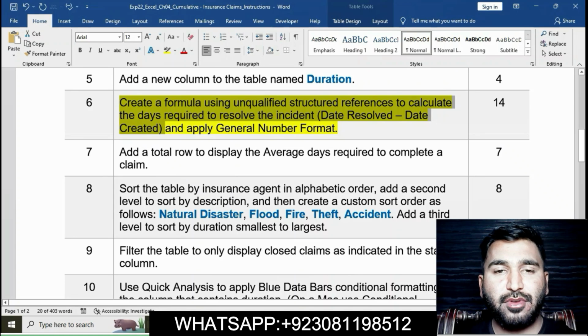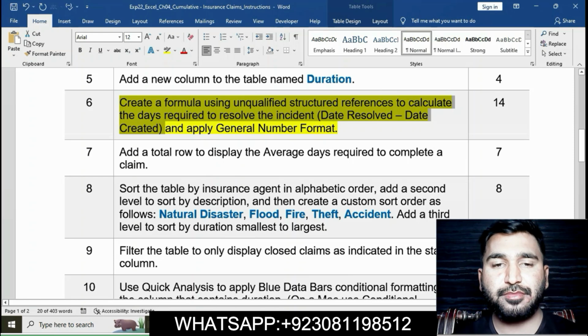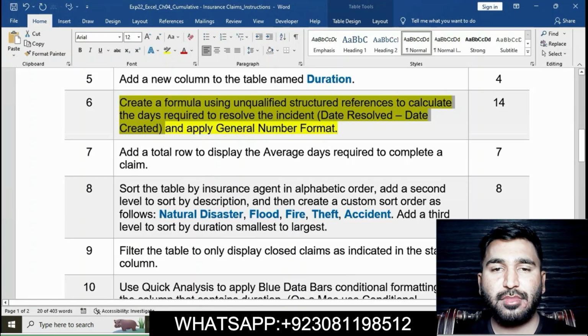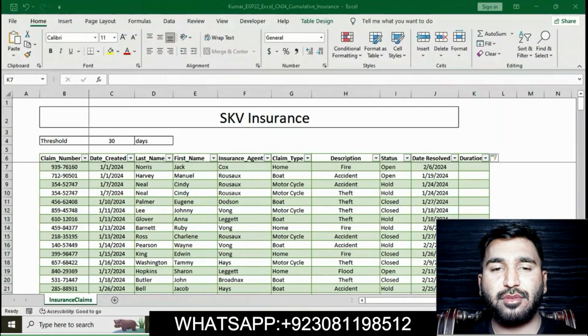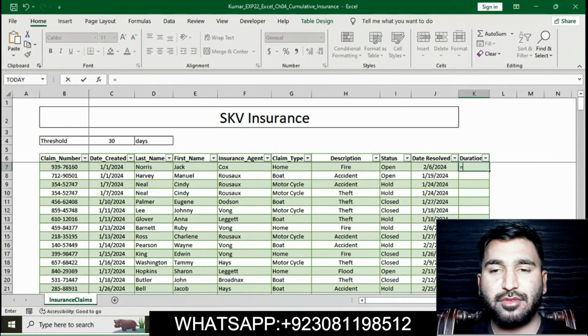Okay, create a formula using unqualified structured references. Moving to the Excel workbook, we will enter a formula in cell K7 in the new column duration. First we will enter equals, and then date resolved, subtract from date created.